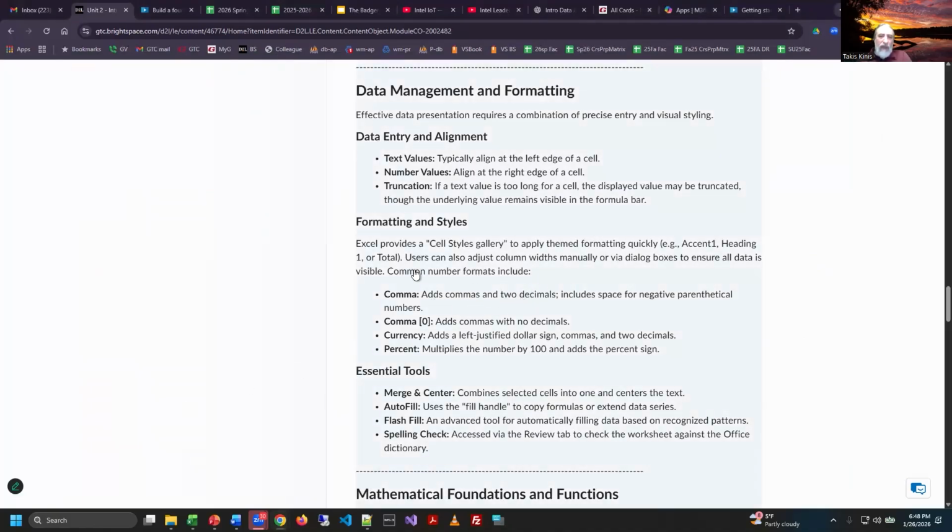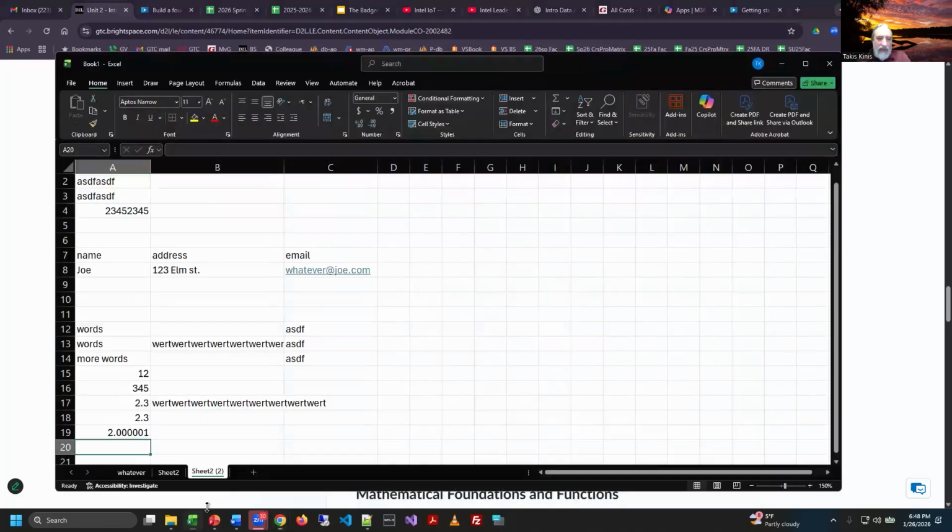All right, there are formatting tools that are built in. Some basic ones that people use are the ones indicated there, and this little panel here is the one they're referring to for the formatting.